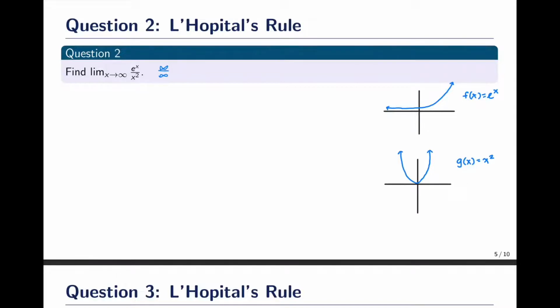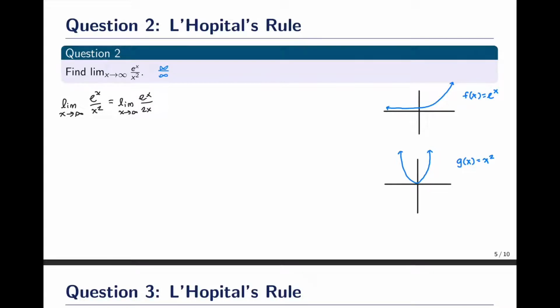So let's go ahead and apply L'Hopital's rule. I'm taking the limit as x goes to infinity of e to the x over x squared, and I just need to differentiate the numerator and the denominator. And again, I don't want to confuse this with taking the derivative of the quotient, where you would use the quotient rule. Whenever we're using L'Hopital's rule, we differentiate the numerator and the denominator separately. So let's do that. The limit as x goes to infinity: the derivative of e to the x is just e to the x, and the derivative of x squared is 2x.